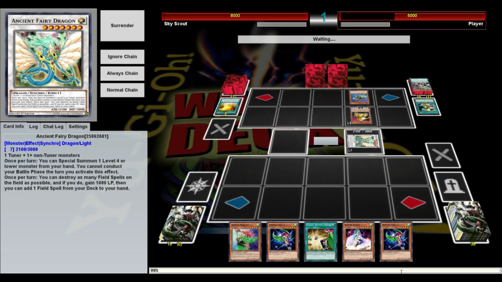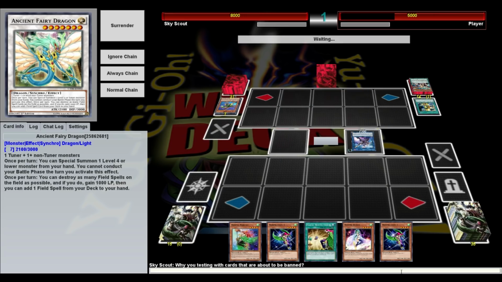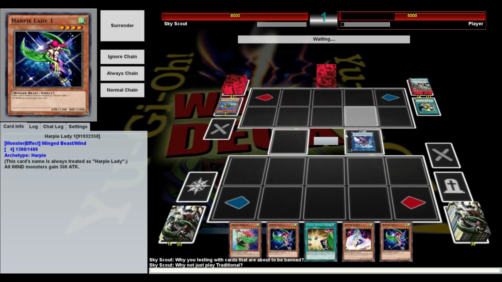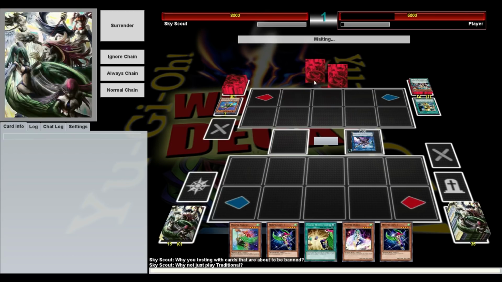Let's ask him. Why are you testing with cards that are about to be banned? Why not just play Traditional? If you're gonna be using banned cards, like Ancient Fairy Dragon with all its shenanigans, preventing things. I'm sure we won't get an answer. He'll just be like, I want to go one more last hurrah with it. I don't know. Either way, things are not looking good for us.